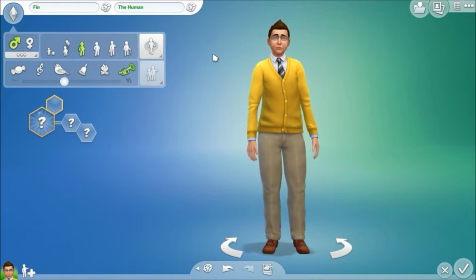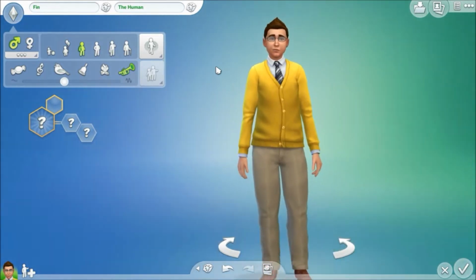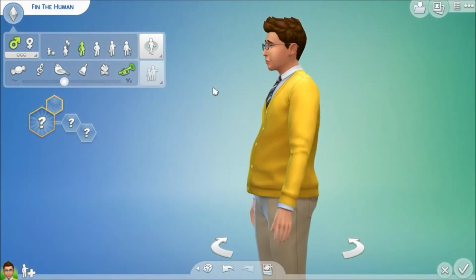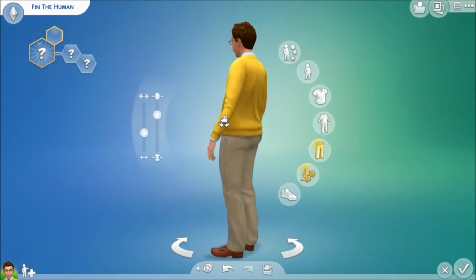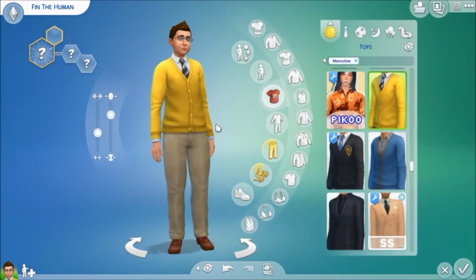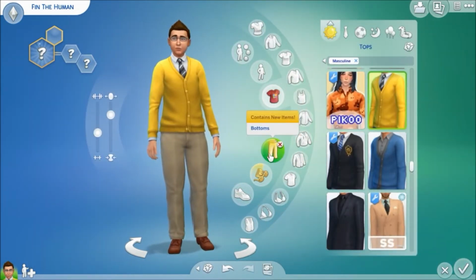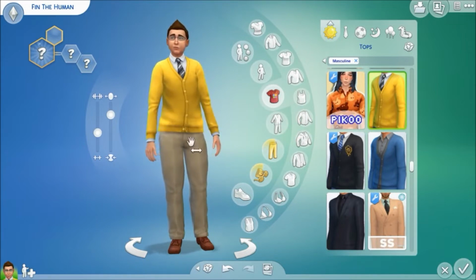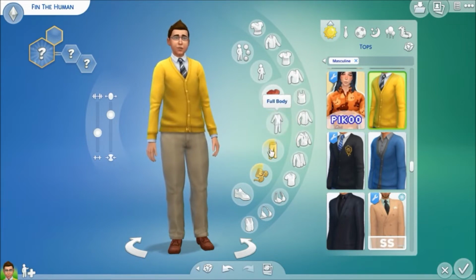So I'm just basing this off a video I saw with him, and I asked him what kind of clothing style he has. So he says he's a little bit chubby. I am gonna strip this sim of his clothes though, and his hair, but I'm not gonna take off his pants, because then you guys will see his Barbie, his Ken doll. Okay, let's get started. I'm probably gonna speed this part up.